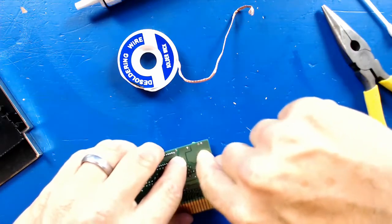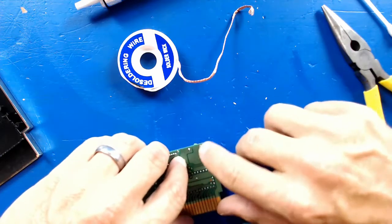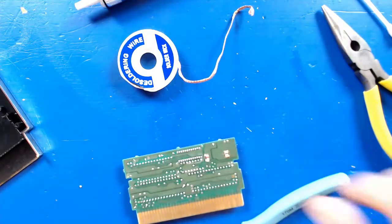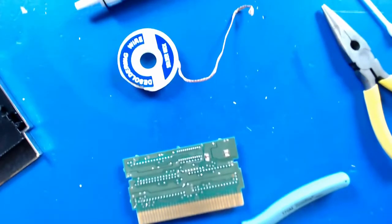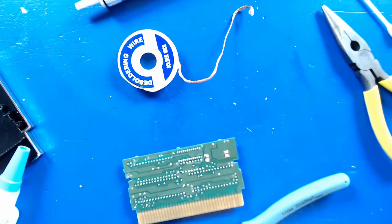So we'll just fold these over the way the other ones were. These are a little different size. They're a lot thinner, but it's not going to matter. Okay, let's grab some fresh solder and get some more flux on here. Let me change these glasses out again. Those are a little too magnified. Let's go back to these. I don't need to see that close anymore.